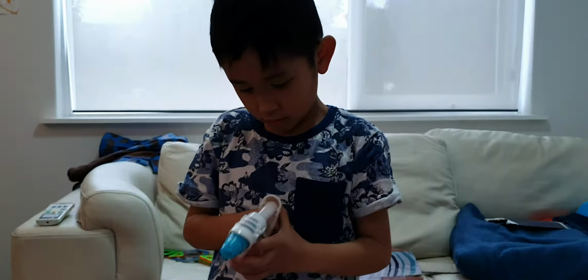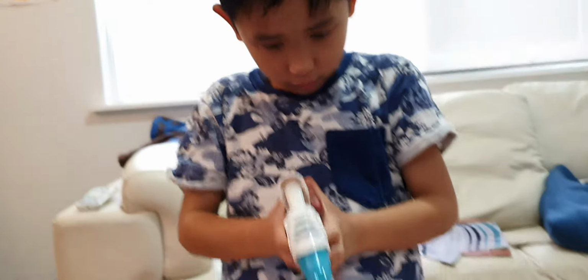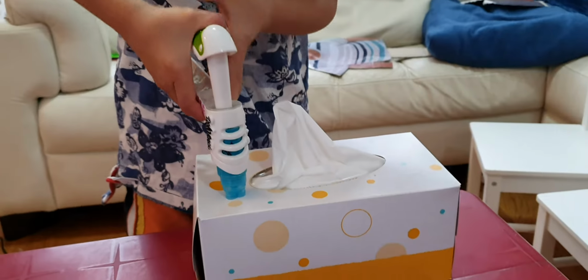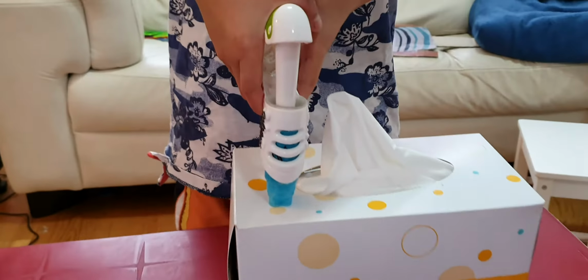Alright, let me help. So, I've showed MJ a technique to push it out using both hands together. Oh, it's actually quick for you. Okay, there you go. And put it right next to this, right against that. And then keep pushing and pushing and pushing until all of the mold fills up.